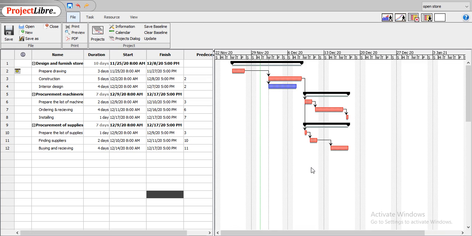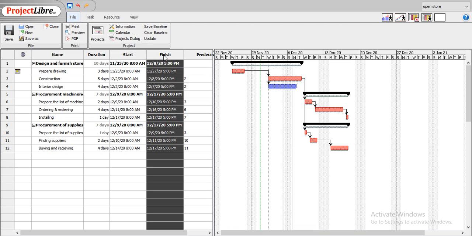Now I want to explain another example for you. In this project, the project is assumed to start on the 25th of November. Assume that our project starts with delay, and we want to adjust our Gantt chart.